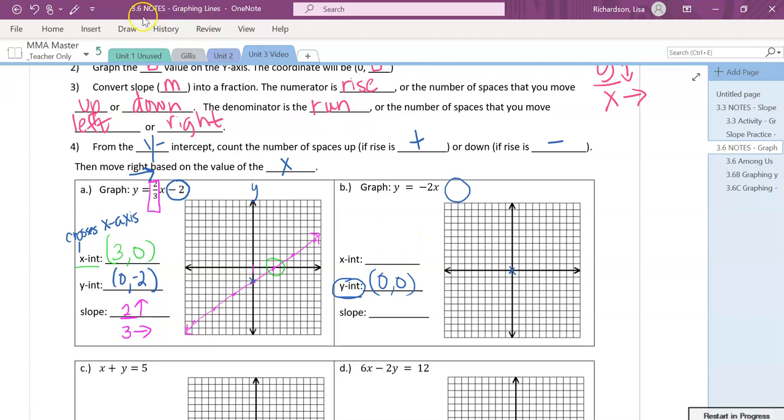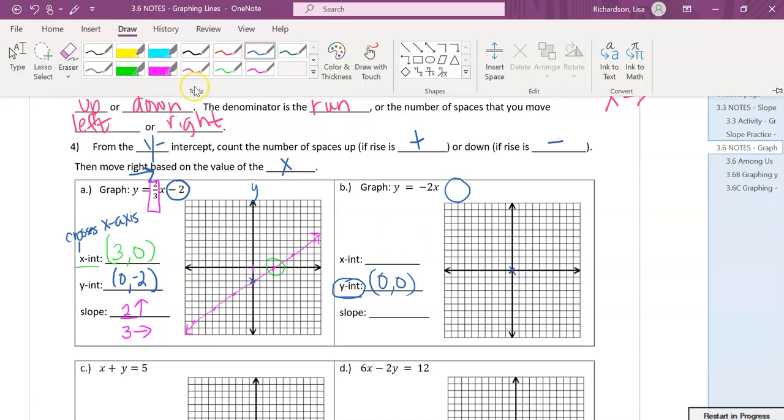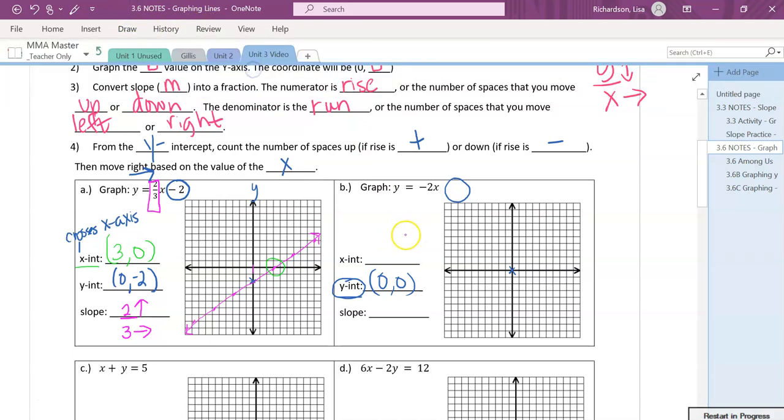So then I'm going to go up here. I'm going to change my color since I am color coding for y'all. And I'm going to look at my slope, and my slope is -2. Okay, but every whole number is always over a 1, because if we just went down and made a straight up and down line, we're killing Kyle. We don't want to kill Kyle. So this is down 2 over 1. So I'm going to come up here and I'm going to go down 2 over 1, down 2 over 1.